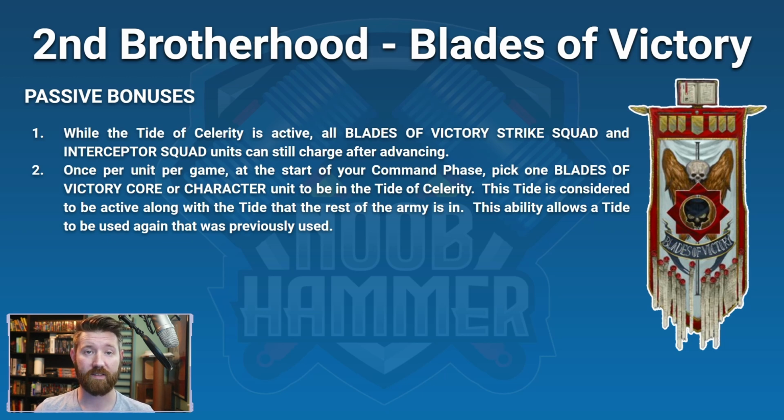What I would like to see is that while the Tide of Celerity is active, strike squads and interceptor squads can declare a charge after they advance. It's very good. We all know how ridiculously good advance and charge is. Looking at you, turn 2 Drakari.